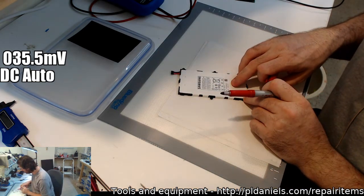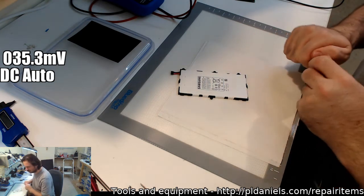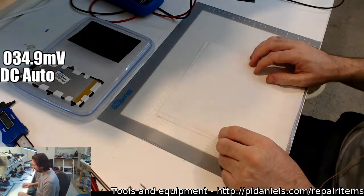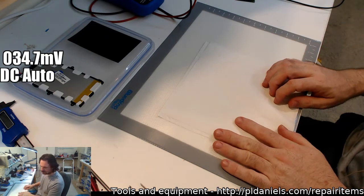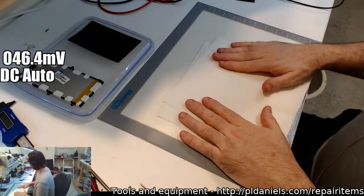So we'll just mark this as 20. It's an old battery, 2013, so it is 4 years old. So yeah, it could well be playing up in that way. Maybe the problem is it's sagging under load. I haven't got my load tester here. I could put a 2 or 3 amp load on it and see what happens.